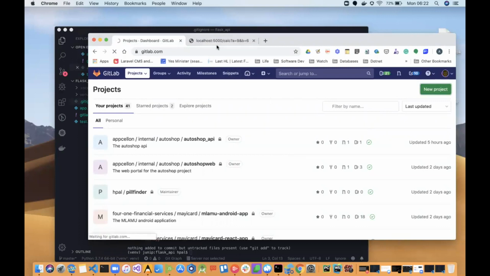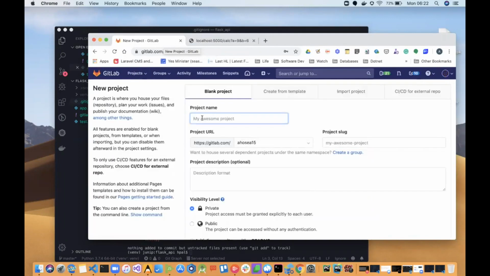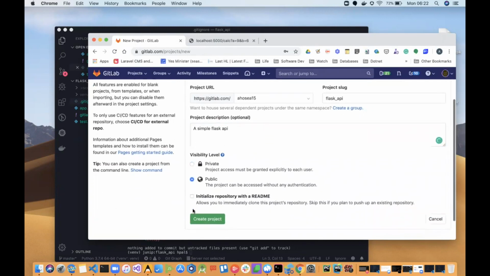If you haven't signed up to GitLab, it's easy to sign up. You can easily do that using your Google account or GitHub account. So let's call this Flask API. Simple Flask API. We'll make that public, then we'll create the project.